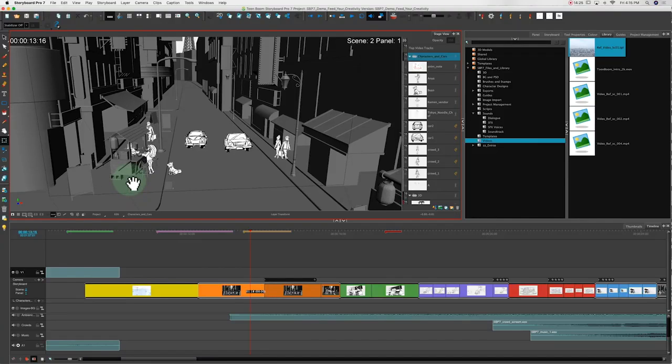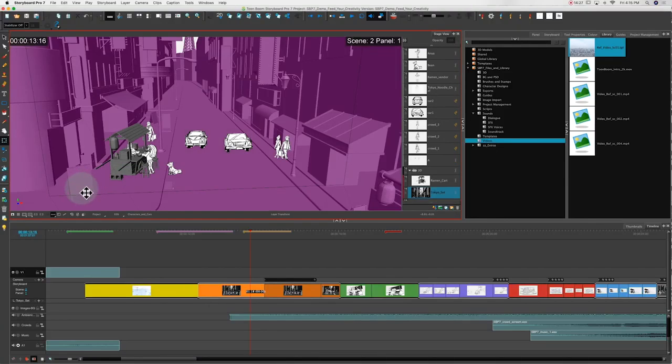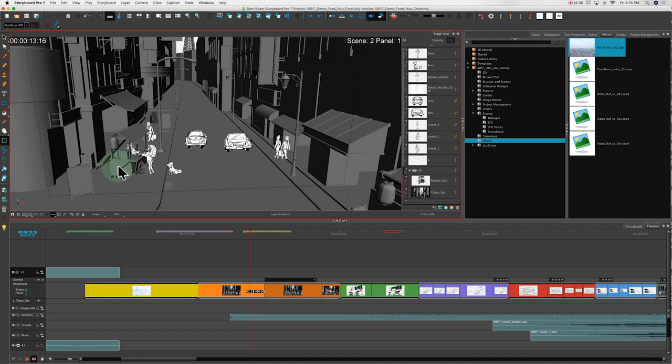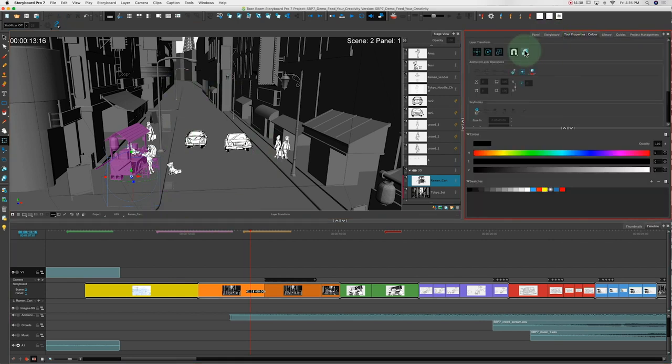So something that I like very much about using 3D objects in Storyboard Pro is that you can grab elements, for example, like the ramen cart that I have here, and if I need to reposition it in the environment, I'm going to be able to snap it to my 3D surface, which means that as I move my cart along the street, it's going to stay locked to the street, but also get bigger and smaller. So that makes it really easy to readjust your scene.